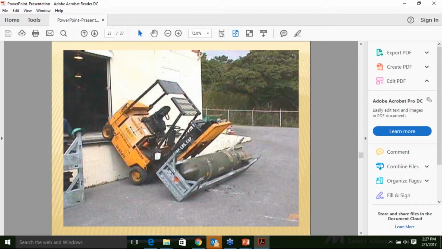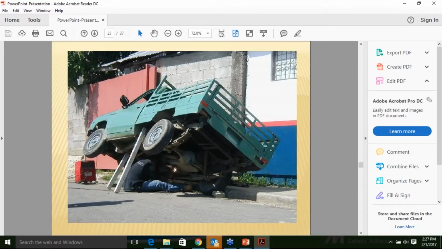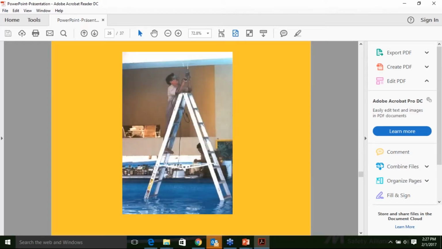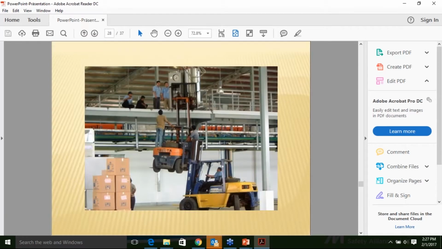Again, someone missed the boat here with the hazard assessment for carrying bombs around the plant. I'm happy to say that the bomb is not armed, but the person in the forklift, I'm not sure about him. If you have a mechanic in the yard, this is not the way to support a vehicle. And if you have an electrician on staff, working in a swimming pool with an aluminum ladder with an extension cord is not a good idea.